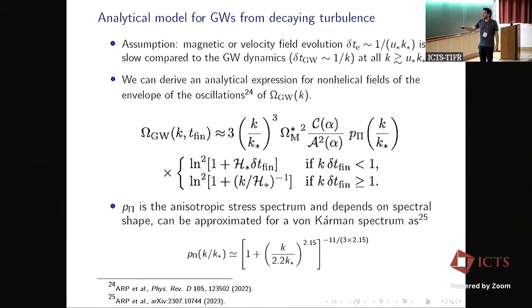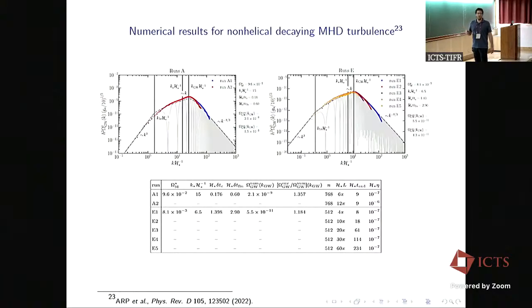This just gives us the amplitude of the K cube part. And then we have an additional branch which happens at wave numbers above the inverse of this total duration, which gives us this log squared, and the log squared is because we are including expansion here. What I was mentioning before for quadratic actually becomes log squared, also in the case of sound waves in this part of the spectrum, which for wave numbers that are sub-horizon, then roughly becomes 1 over K squared, which then combined with this K cube, gives us the linear K that we are finding in the simulations as well.